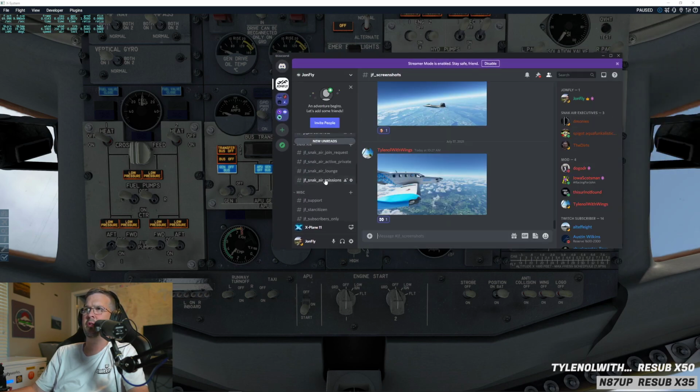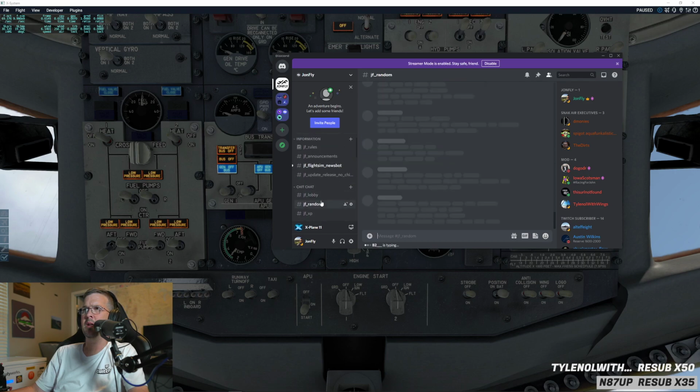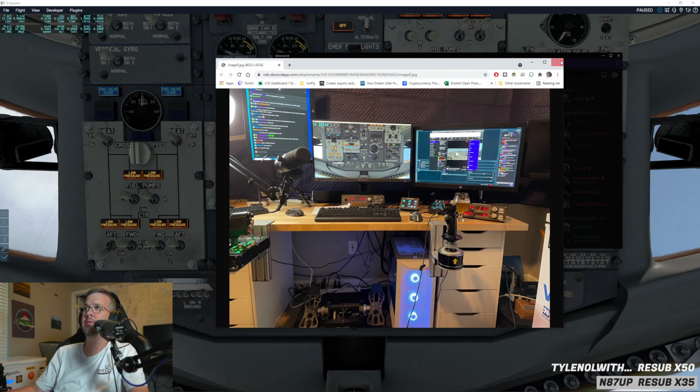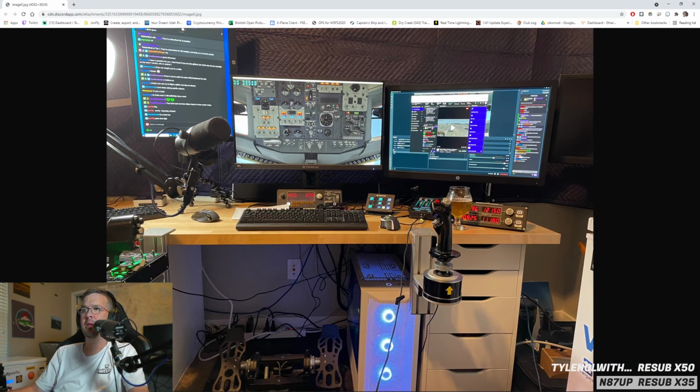I'm gonna go over to the John Fly Discord and we'll go to random. So you can go over to the Discord and get a blown up picture of this new setup. But as you can see here, we're in a completely new studio. So we've got the brand new PC that has, again, the 3080 Ti and the 5900X CPU.